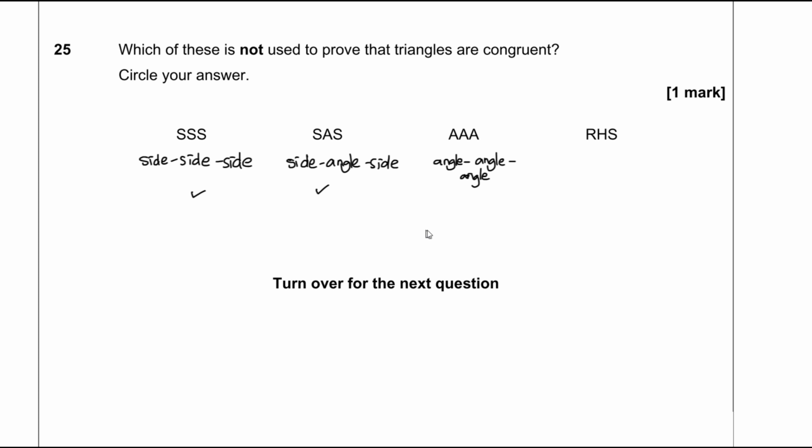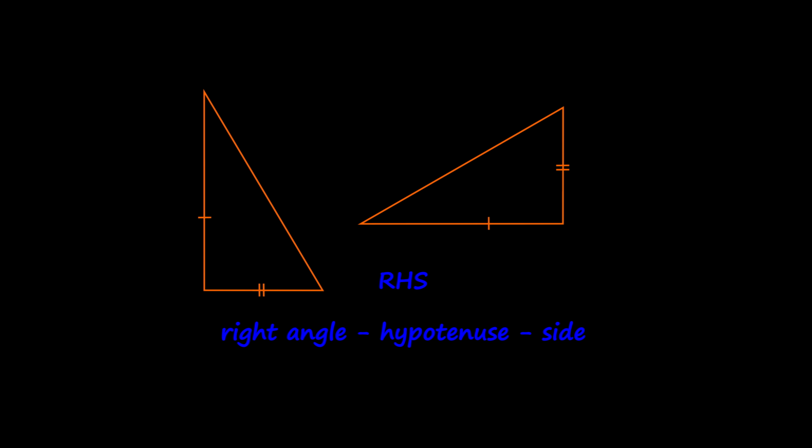So we have SSS, we have SAS, we can have ASA, AAS, RHS, and the last one is SSA. So there is no AAA in the methods. Intuitively speaking, if you have two triangles with exactly the same angles, but they have different sizes of sides, they're not congruent. So AAA is not used to prove the congruency of triangles. Now RHS stands for right angle, hypotenuse, side. This rule says, if the hypotenuse and a side of a right angled triangle are equal to the hypotenuse and a side of the second right angled triangle, the right triangles are said to be congruent by the RHS rule.